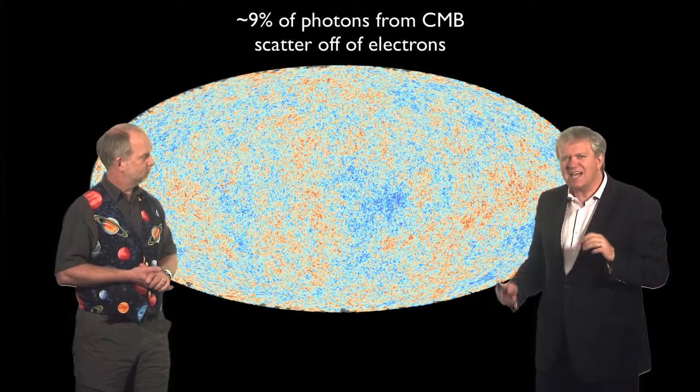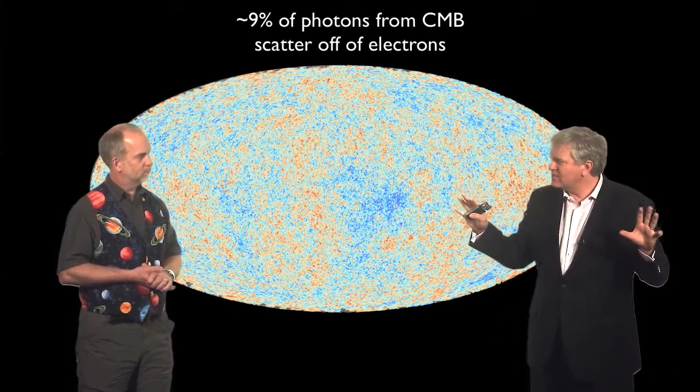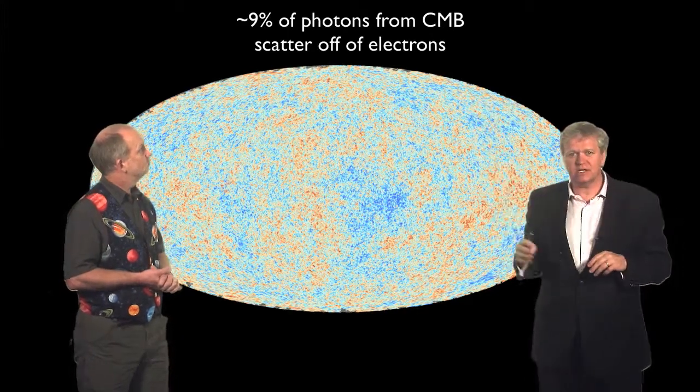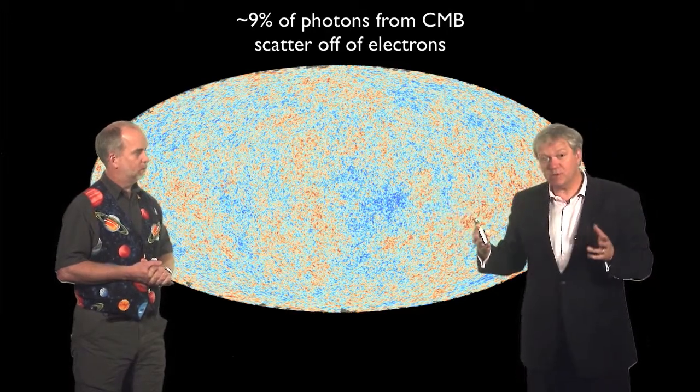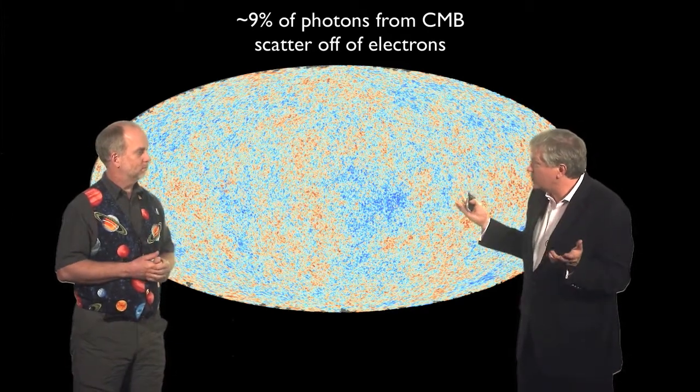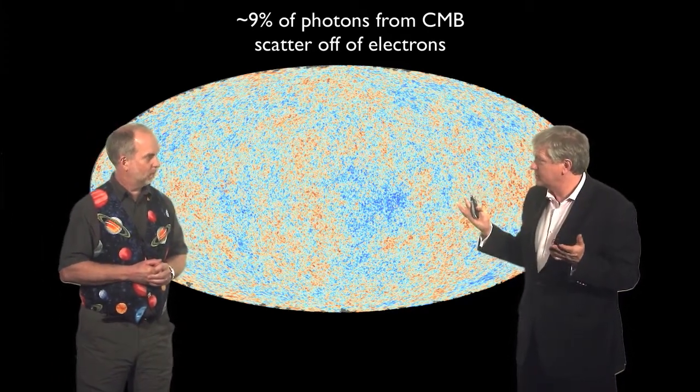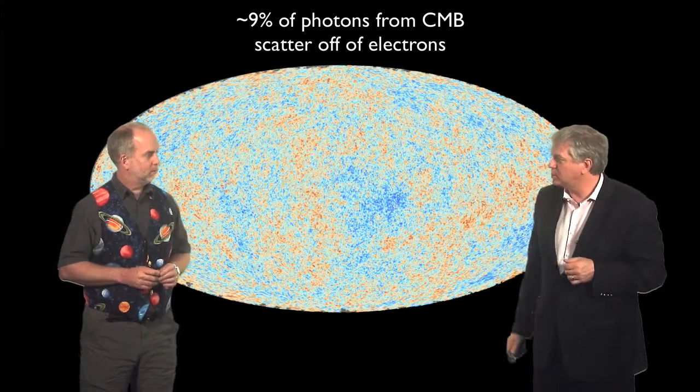So Paul, we seem to have this indication that the universe went through this change at a redshift of six. But there's a problem. And that problem comes from the observations of that cosmic microwave background, because when we look at the cosmic microwave background, which we understand exquisitely well, we realize that it doesn't quite look pristine. Instead, it's like it has a fog in front of it. And that fog is because 9% of the photons of the cosmic microwave background appear to be scattered. And we're pretty sure they'd be scattering off electrons. And the electrons, of course, are there because the universe is reionized. So in itself, it doesn't sound like a problem.